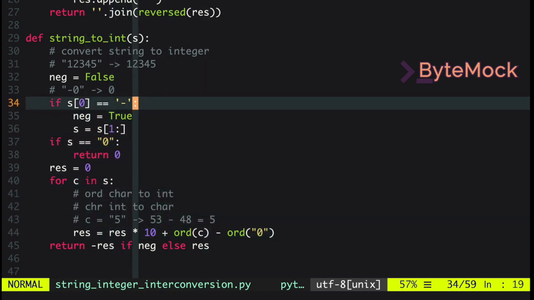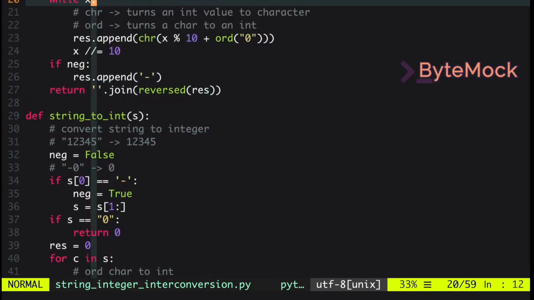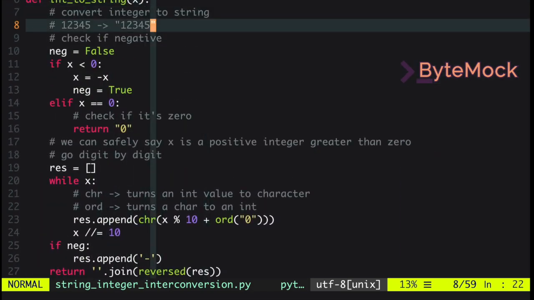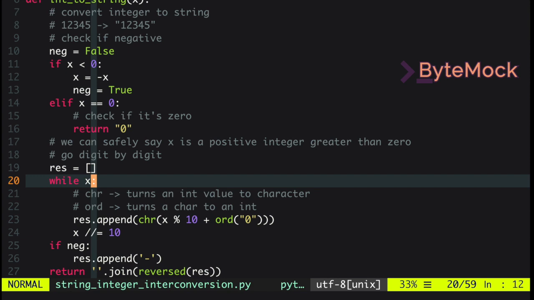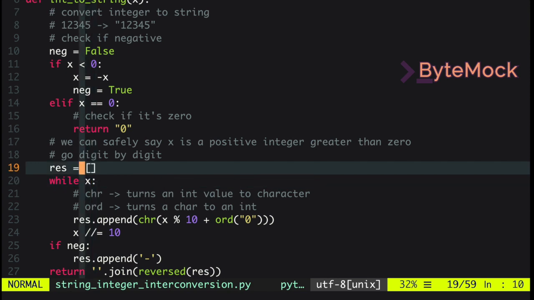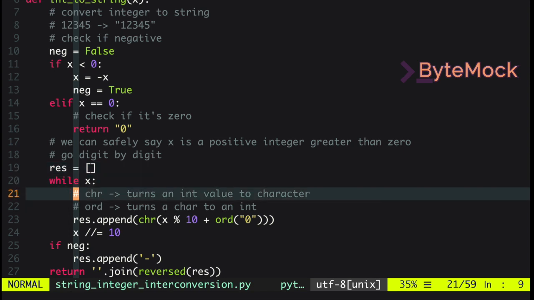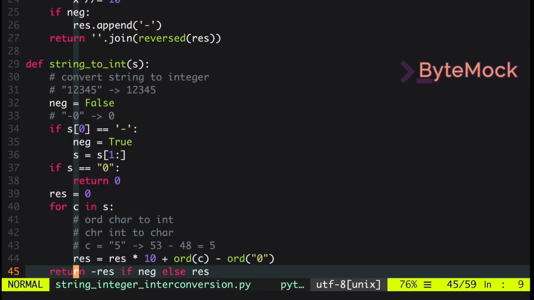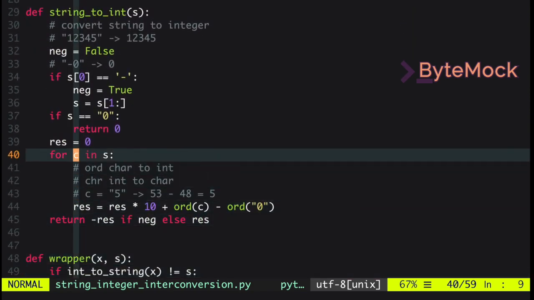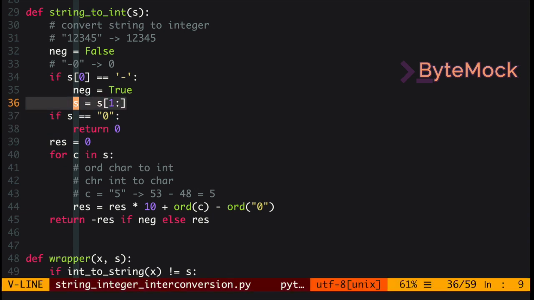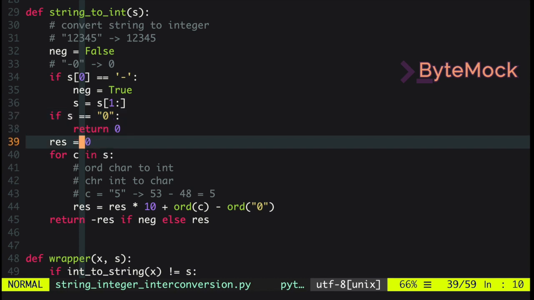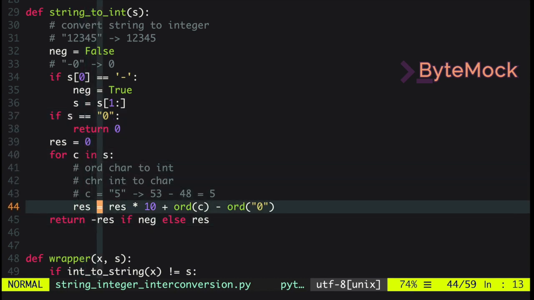Now, interestingly enough, for int to string, we're doing O of n space because we have this intermediate results array that holds onto our values. However, in string to int, other than copying this slice here, which is really unnecessary, it's more just to keep our code clean, we're storing the result in the actual result.